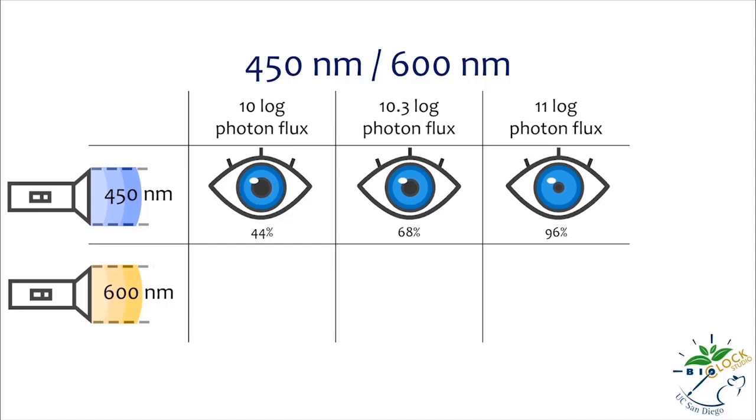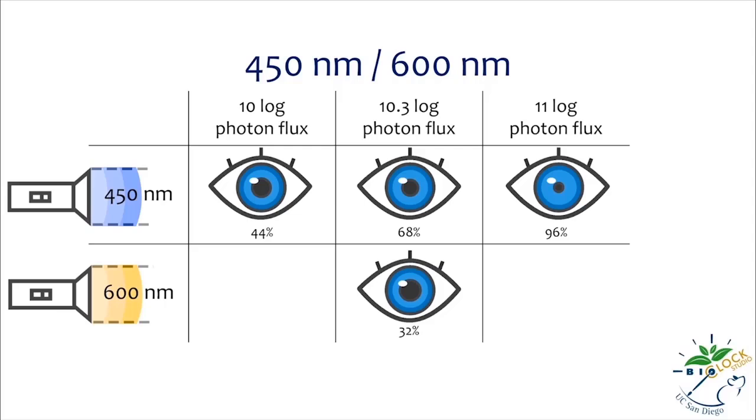We can see that although we use the same light intensity for the 600 nanometer light pulse as we did with the 450 nanometer light pulse, the pupil constricted 32%, which is different from the value from the 450 nanometer light pulse. Just by this measurement, we can see that different wavelengths of light will have different effects on pupil constriction. Yet in order to determine how much they differ, we will need more data.